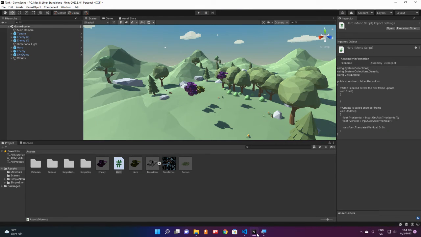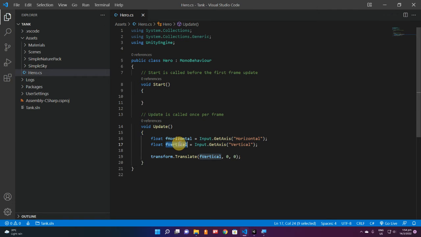So what we need to do, we need to change this. We're going to change this one to move. Let's move this. See, the speed is very, very fast.